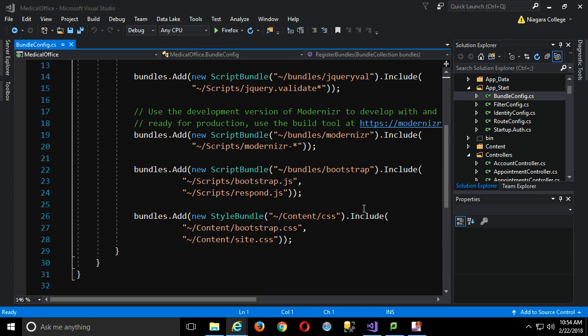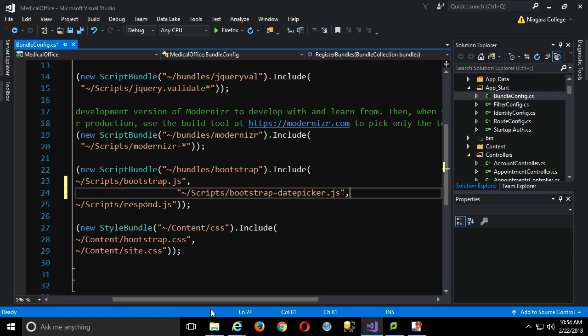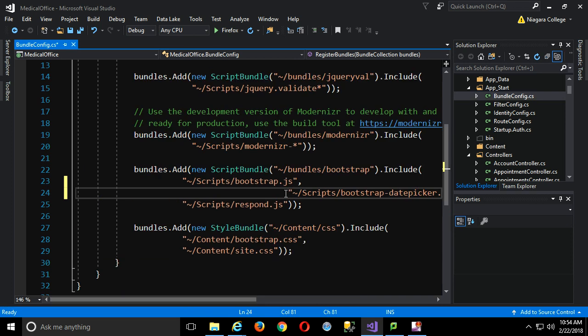in the script bundle for Bootstrap DatePicker, okay, and then in the CSS I need some CSS to support it as well.